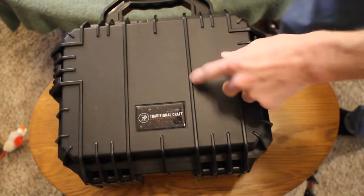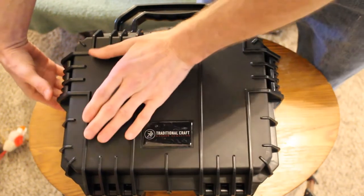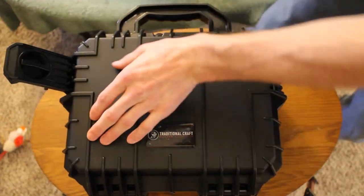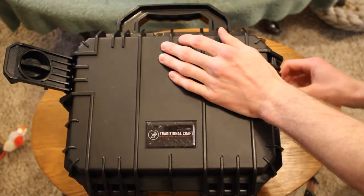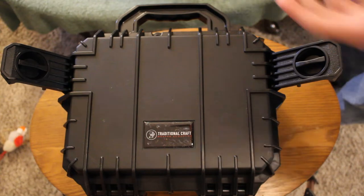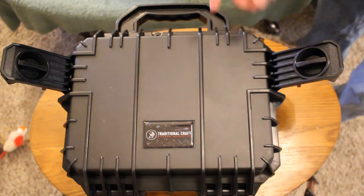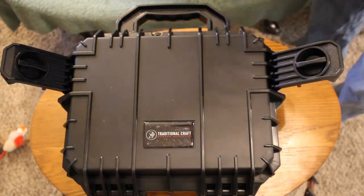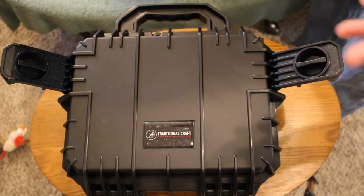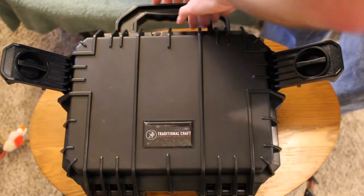Well, no invoice in the box, so it's probably in here — I'll have to be careful. These come in Seahorse cases, which are very nice. It used to be you could get wooden boxes, which I would much prefer — you could use it as a display case. With the Seahorse case you can't really do that. Great for travel, though, but I'm pretty sure you're not going to be traveling with a $1,500 headphone. It's probably cheaper to just use foam.